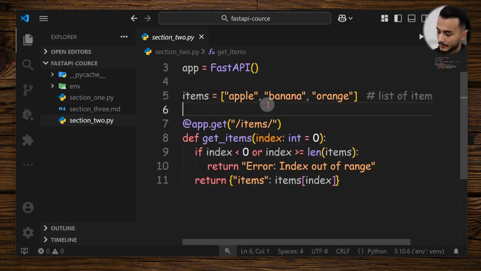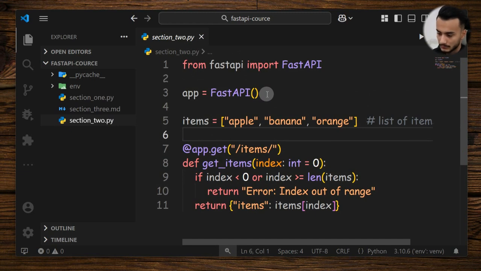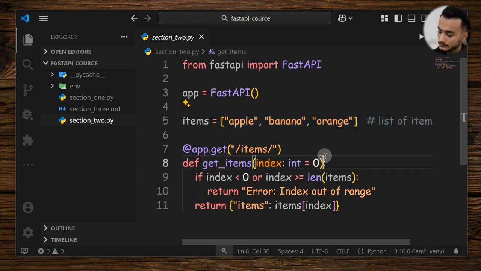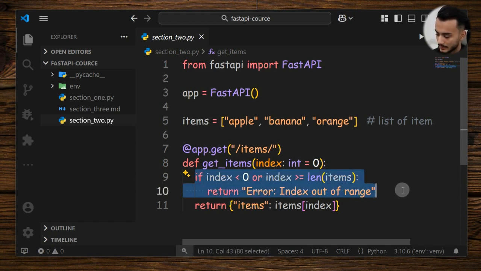In section 2, we created another API, as always using the FastAPI framework, and we created a tiny pretended in-memory database that stores a few names of fruits. Using get, we created an endpoint to fetch all of the items inside our pretended database, and we have a simple error handling that we created using this condition.